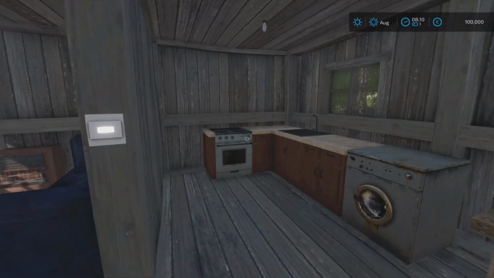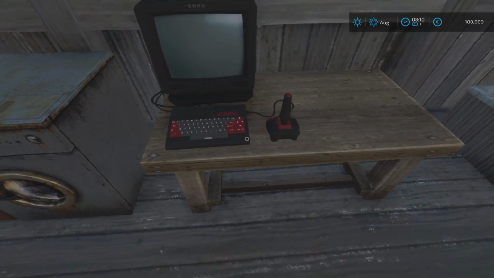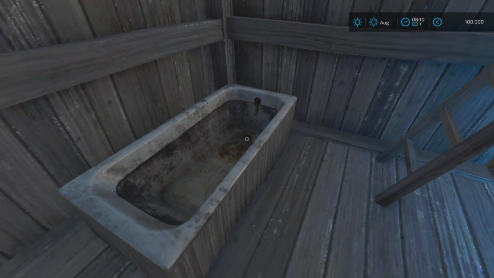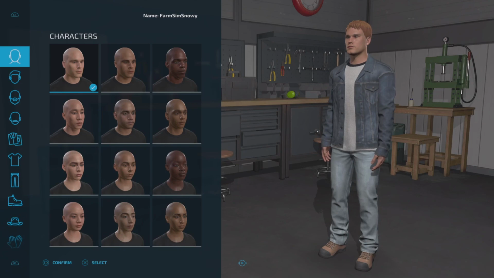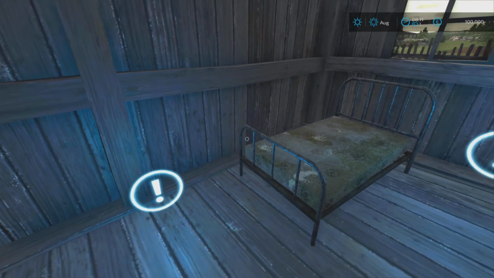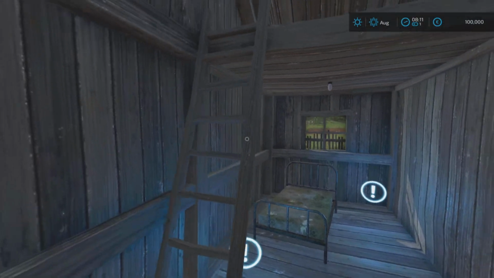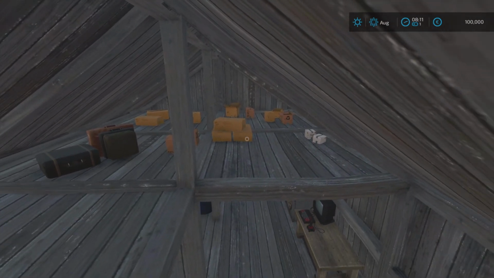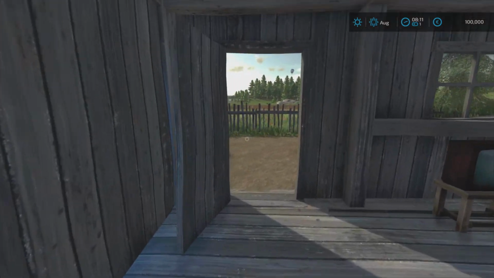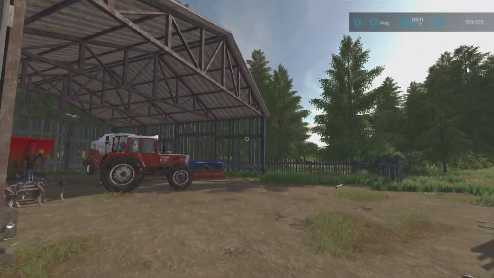The TV, we got lights like so. Kitchen area. Oh, we got a games console now though. Wicked. And the bath, lovely. Just over here is where you can change your outfit and clothes. And then this is going to be your sleep trigger. Got a little bit of sort of attic space where there's boxes and whatnot. But that is your farmhouse. Like so, that is pretty much it.